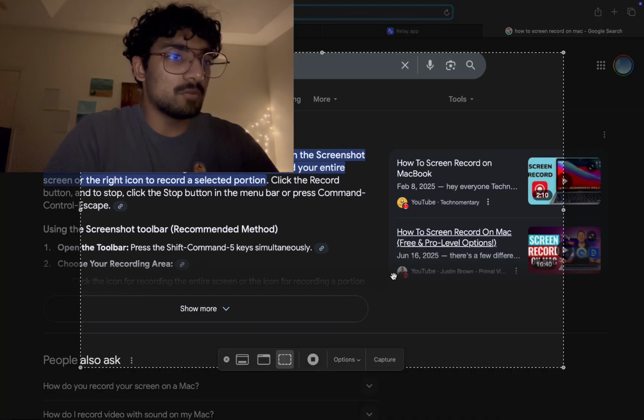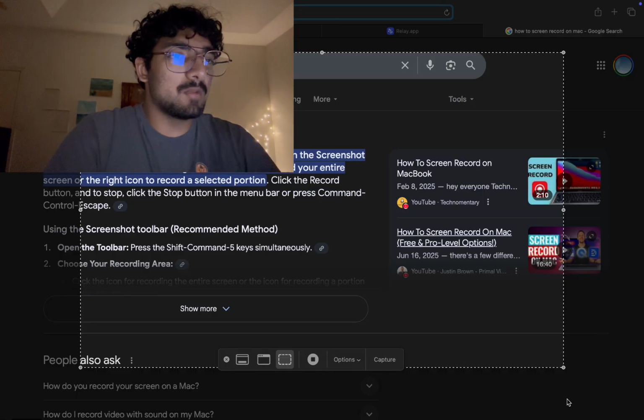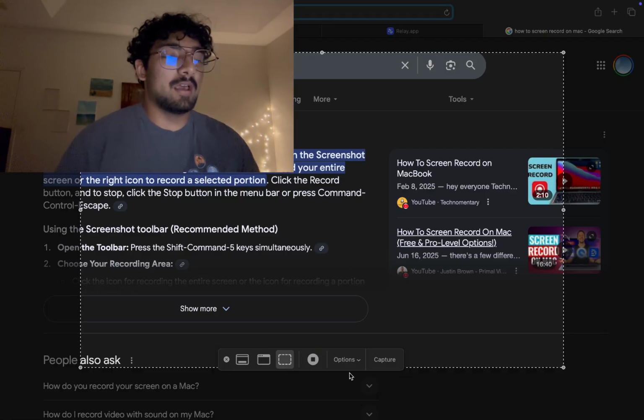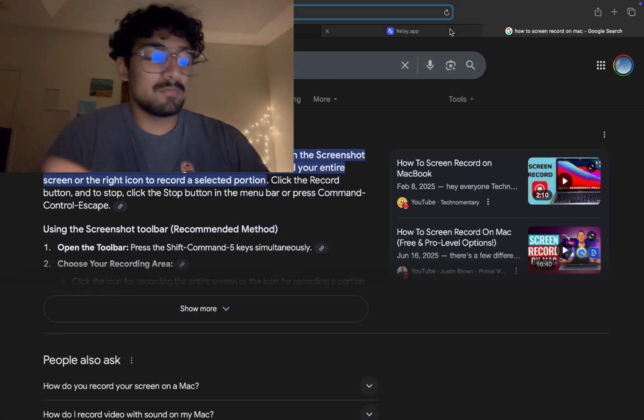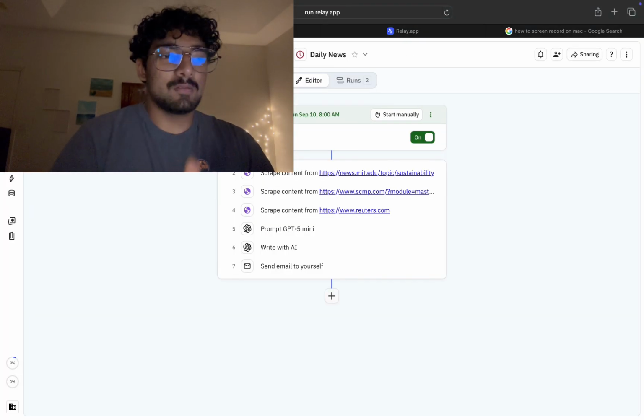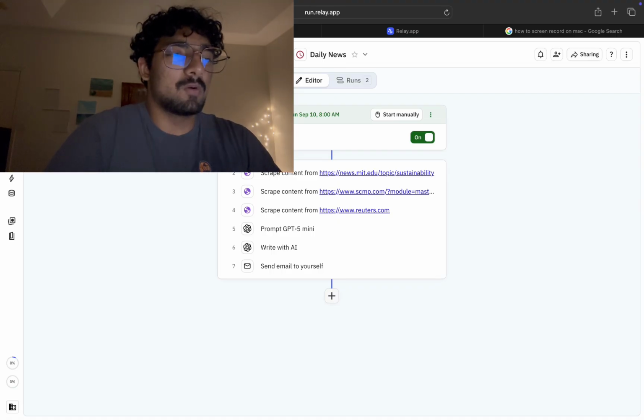Today I checked out a new app called Relay. It's something that automates what you want to do. It's literally what I've been looking for for a while. I had this idea: what if I get the daily news, analyze the trends, and send that as an easily digestible email to myself, or just analyze the trends in general.